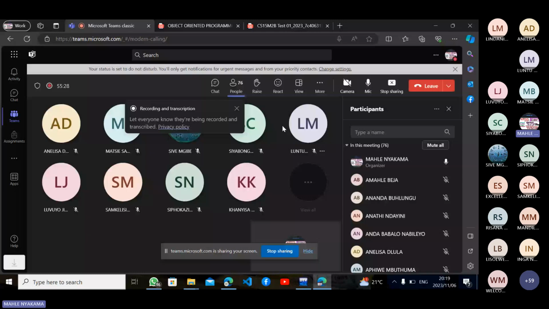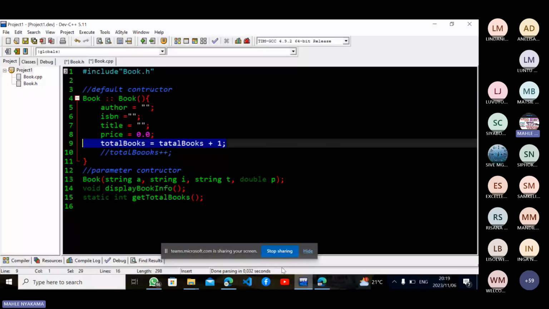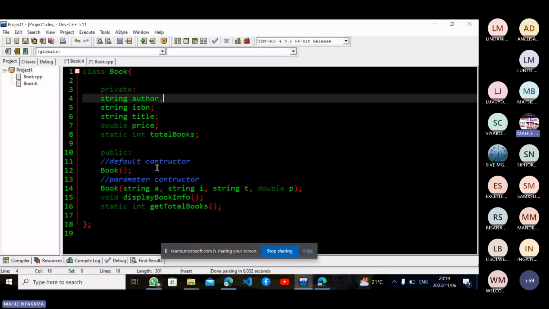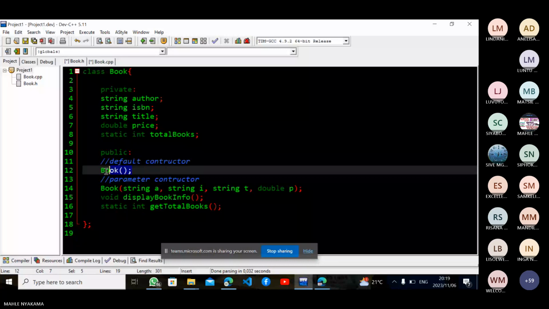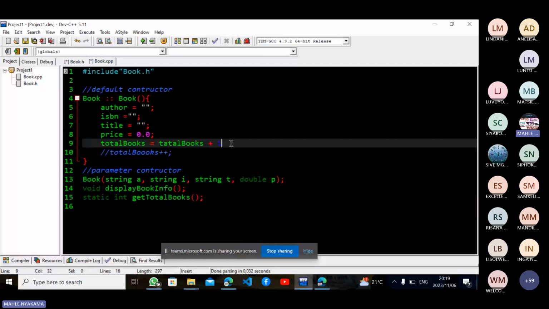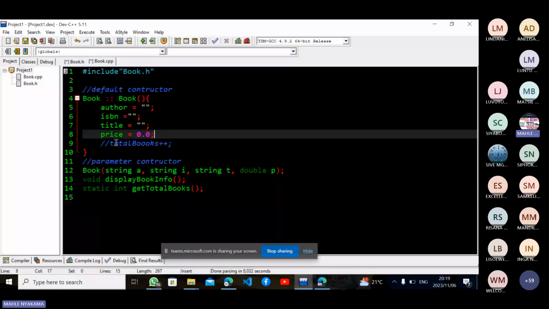Okay, now explaining the concept of abstraction. Abstraction refers to the separation of logical properties from the implementation. You see, this is the prototype, right? And now, this is the implementation. Sorry, what's that?